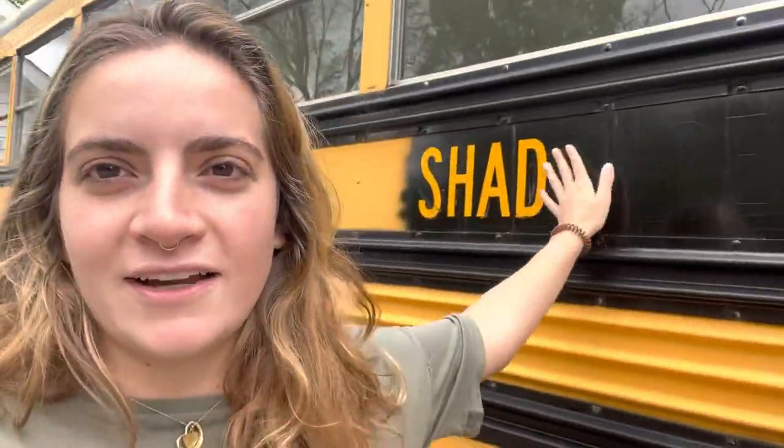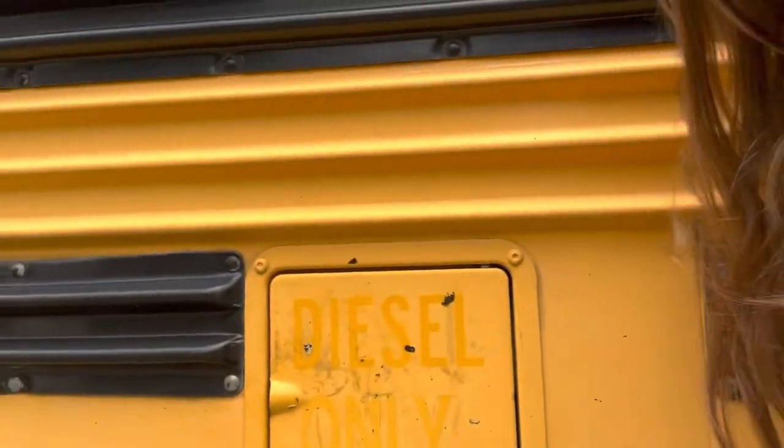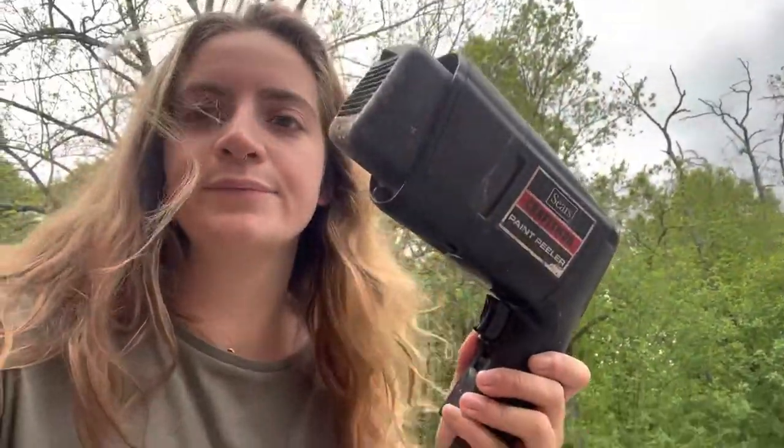Day three, working on the bus. Today, my goal is to take off all the decals that are under here, as well as the ones that say emergency exit. We already got off this, which said diesel only. And for that, we are using a heat gun and scraper tool. Once you have one edge up, you can just really peel the rest off.